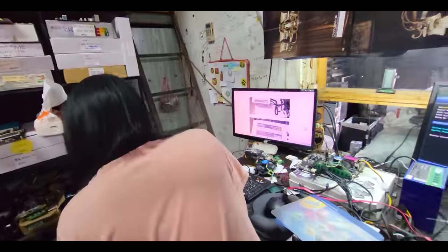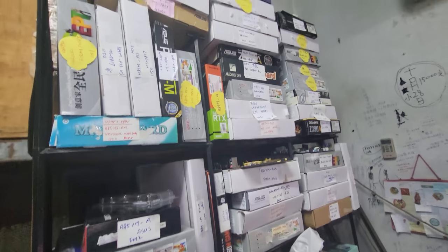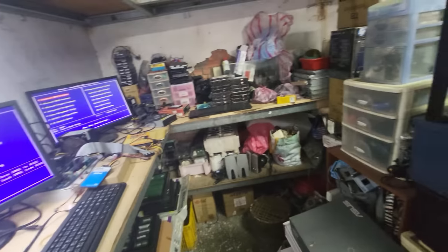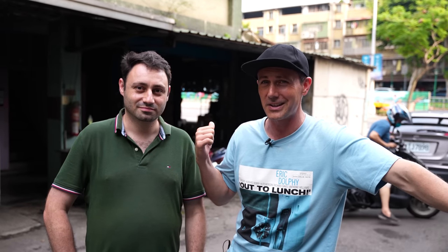We've now struck an absolute gold mine here in Taiwan. As always, it's Marco who finds these places — they're in obscure locations I would never think to come to as a tourist. We're already booking up H81 motherboards for 400 NTD, which is around $13 US a pop, and they're testing them to make sure they all work. I've booked up three of those plus a B85 for another three and a half dollars — four motherboards total on the LGA 1151 socket. They've also got one X99 board with a Xeon inside, so I'm going to try to barter that down.